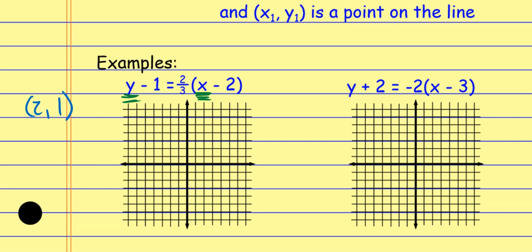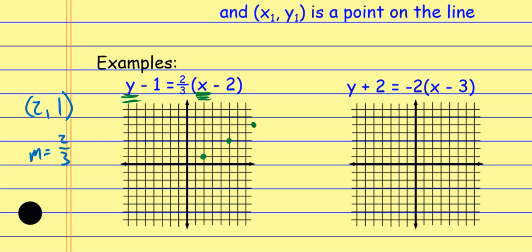Now the slope on this one is 2 over 3. So that's my rise over run. So I start at the ordered pair, or sorry, (2, 1). So (2, 1) right here. That's my first ordered pair. And now the slope is 2 over 3. That's rise over run, so up 2. So I count up 2 and over 3. And then I count up 2 and over 3 again.